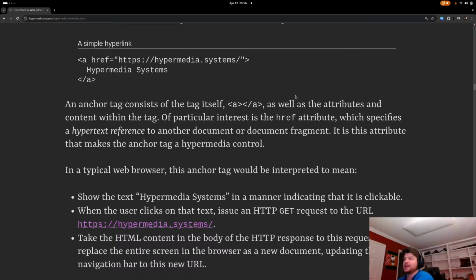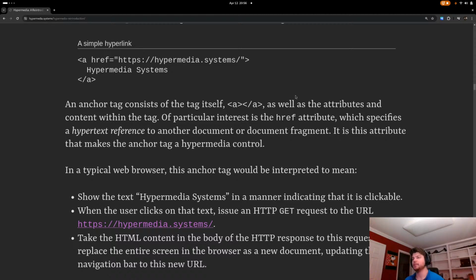An anchor tag consists of the tag itself, A, as well as the attributes and content within the tag. Of particular interest is the href attribute, which specifies the hypertext reference to another document or document fragment. It is this attribute that makes the anchor tag a hypermedia control.